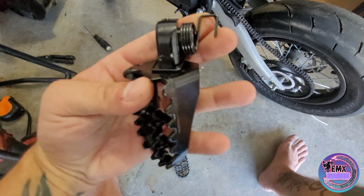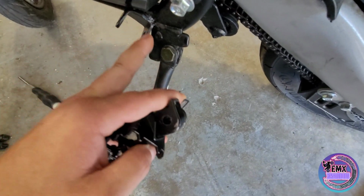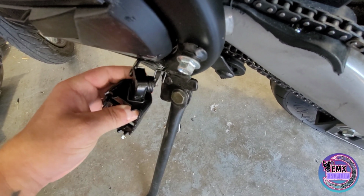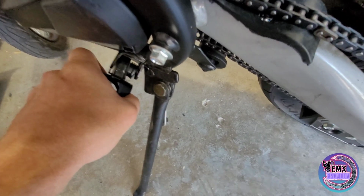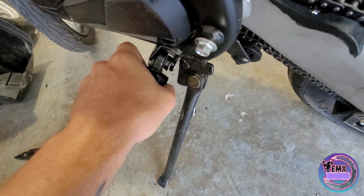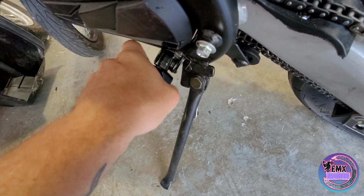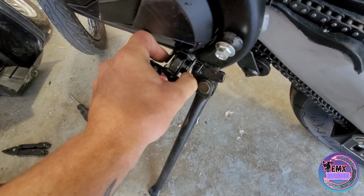So once you have your foot peg set up just like this with the spring facing downwards, you're going to go to the back bracket right here, and you're going to hook the spring on just like that, and then you're going to push down and in. Now if you're not struggling to do this somewhat, you're probably doing it wrong, and go ahead and go back over the video. But basically you're going to push this down, push it in, and you're going to put your shaft in straight through the top part all the way on the inside.